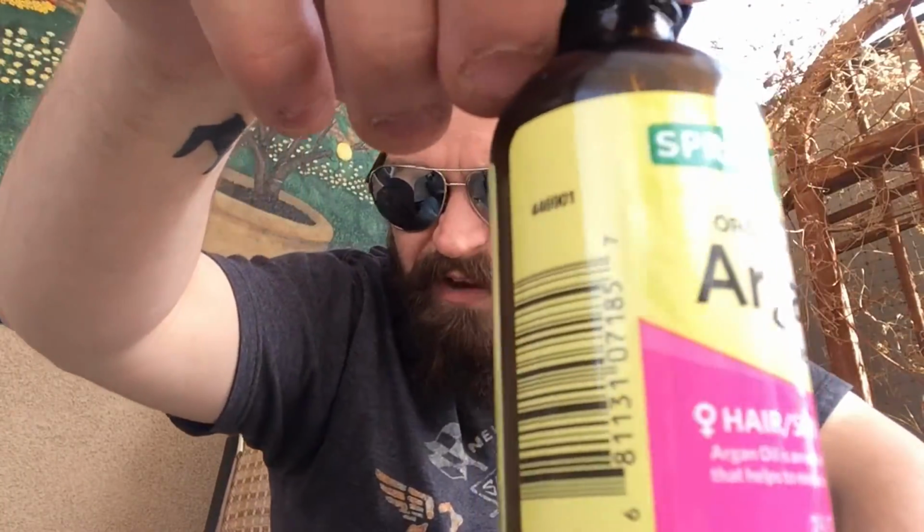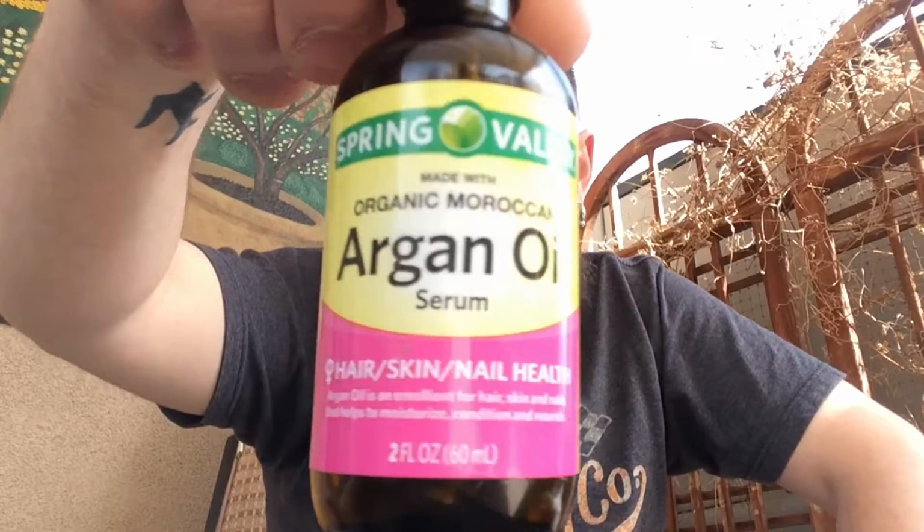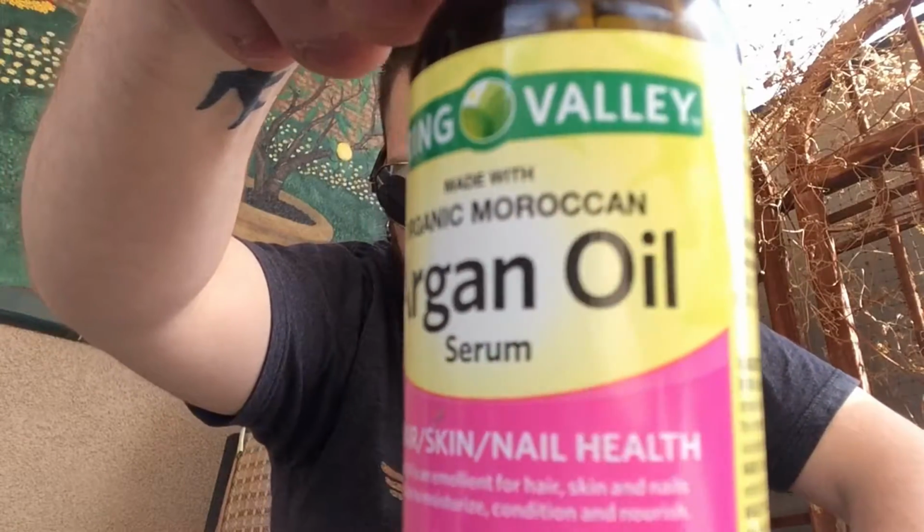Now, argan oil, vitamin E, and the rest of these are going to be mainly helping your hair. They're really going to help moisturize your hair and make sure it has all the nutrients. Think of your skin as the ground, right? And the hair is the garden that you're growing out, okay? So you need to make sure that skin is conditioned very well as the beard, because that skin is where all the magic happens.